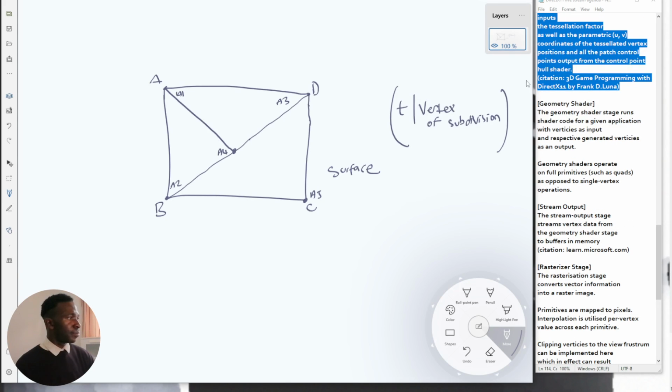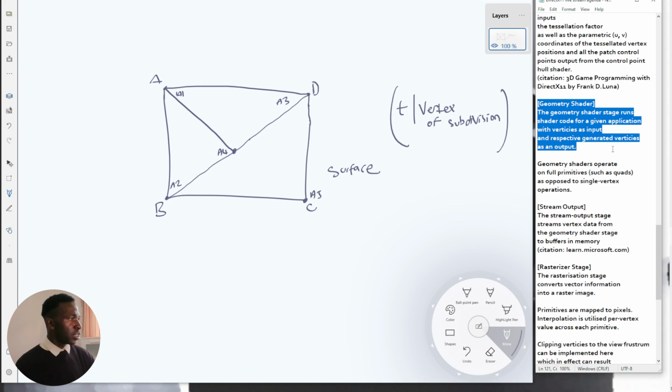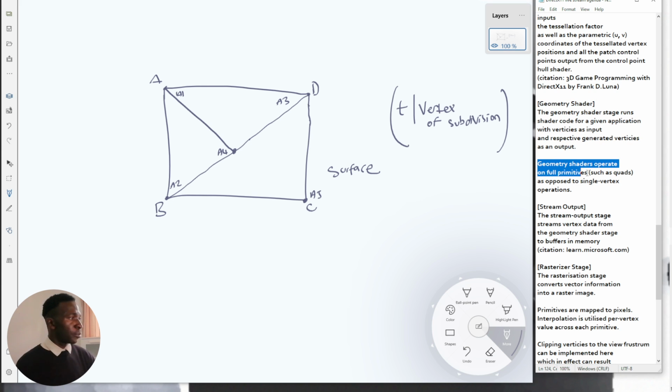Geometry shader. So the geometry shader runs shader code for a given application with vertices as input and respective generated vertices as an output. Geometry shaders operate on full primitives such as quads as opposed to single vertex operations.